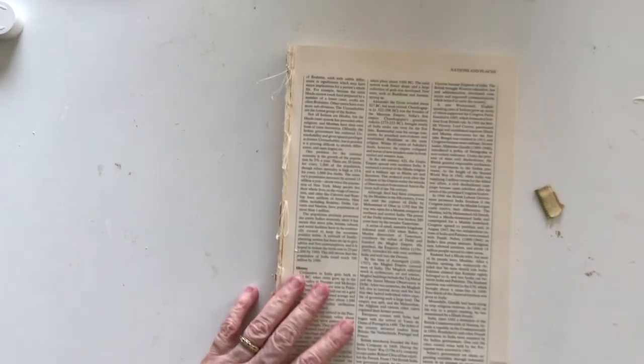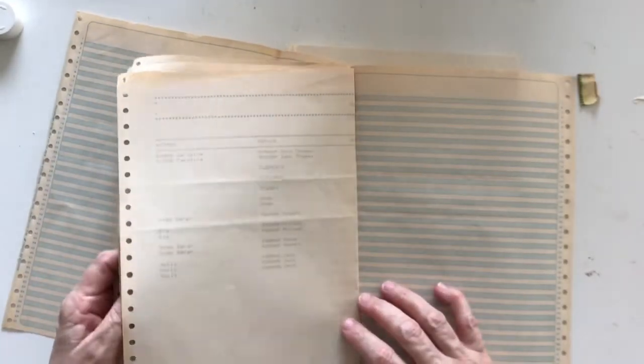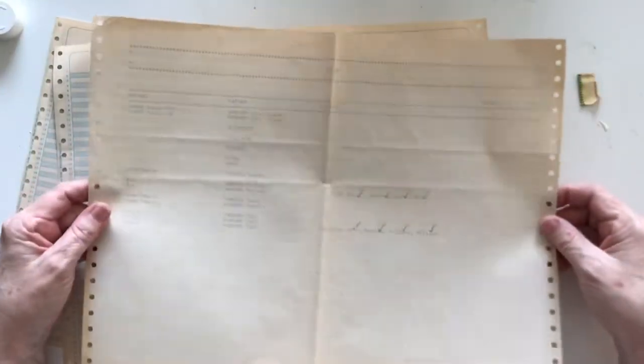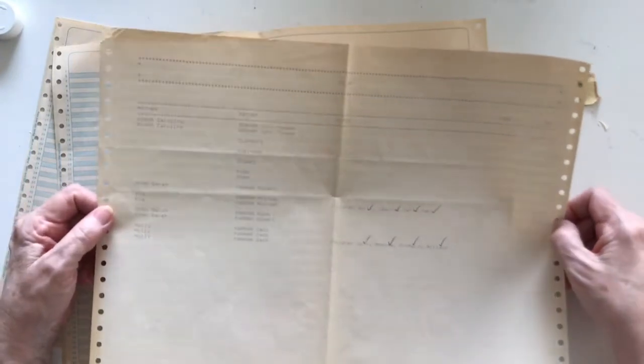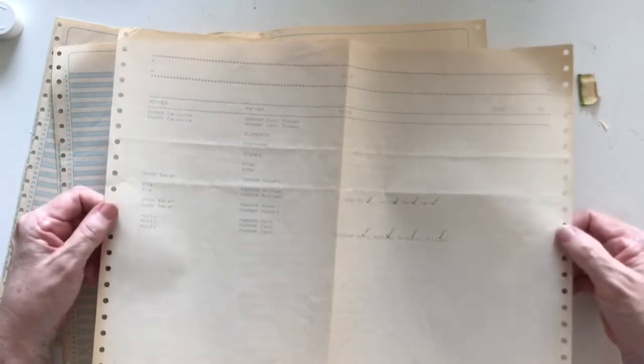So I've got this. Now, for the people who are young, you probably have no idea what this is. The old people, or the people in my age group, we're not old, I must remember that, we're not old, the people in my age group would recognize this. And in fact, this is super old because it is computer paper. Back in the day, I think this is back from when I was at college, which was in the late 80s, and back then we used these as a printer.